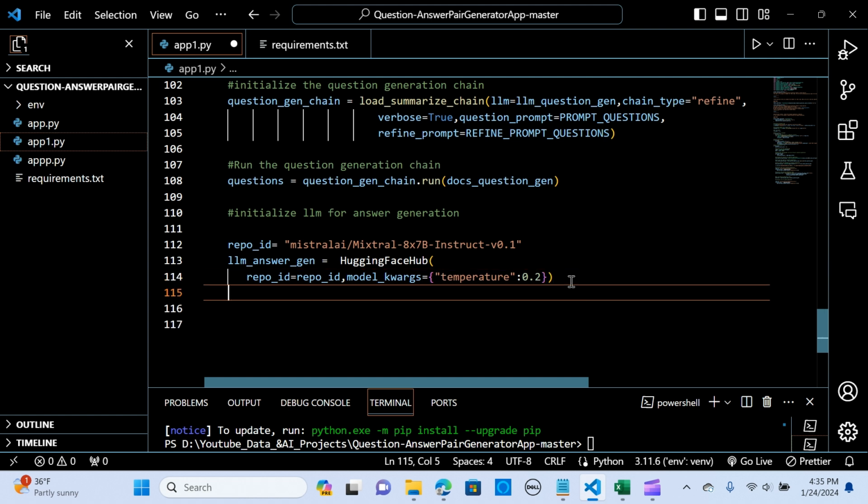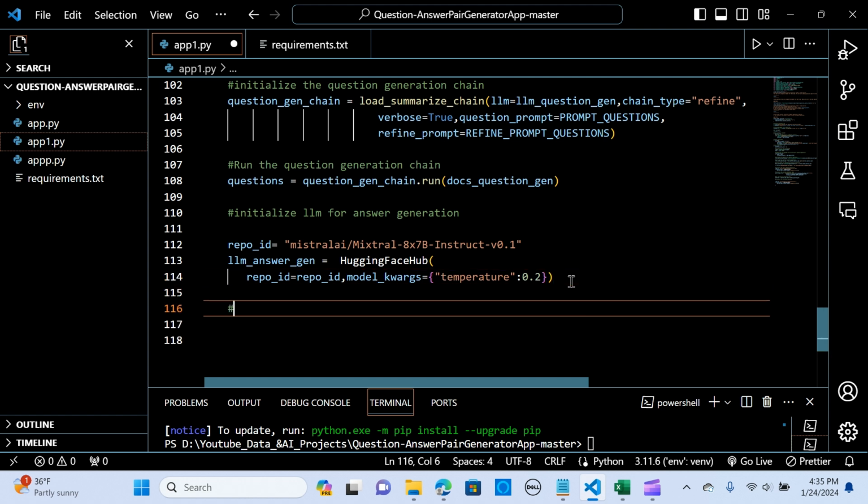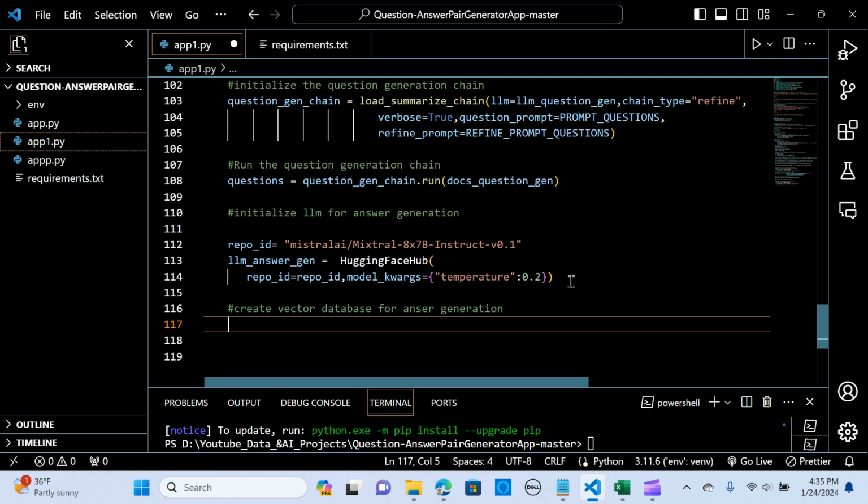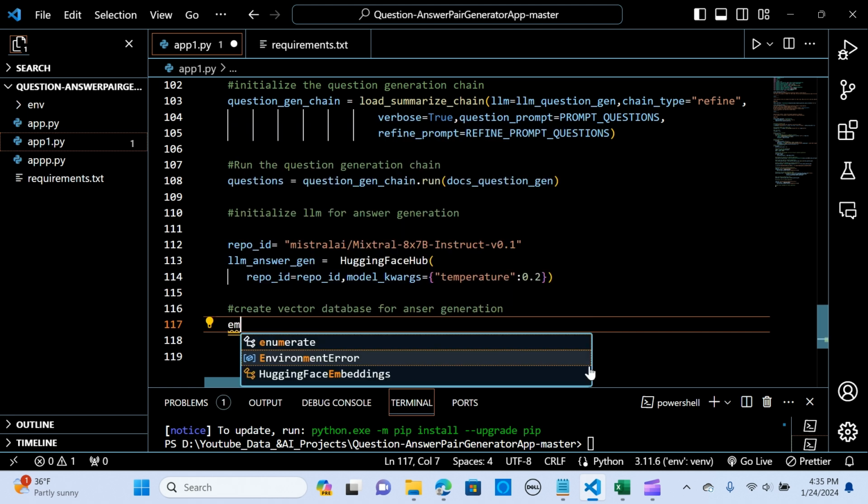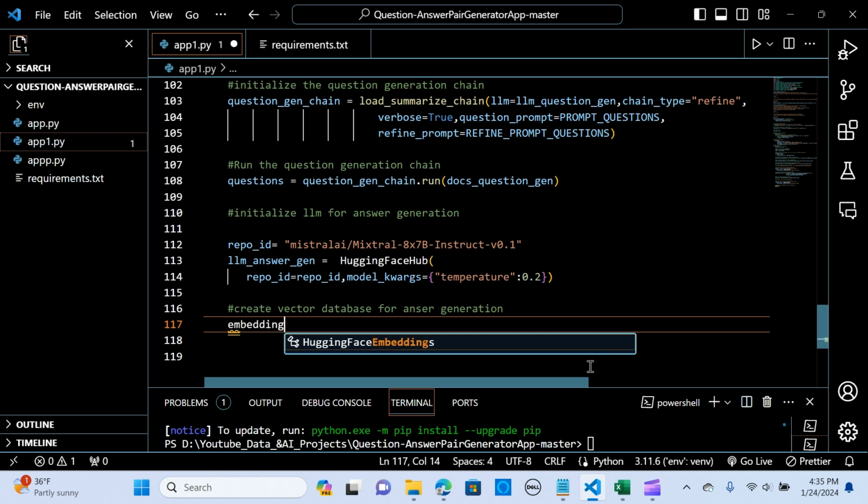Right. So let's create a vector database for the answer generation. All right. So let's create an embedding.